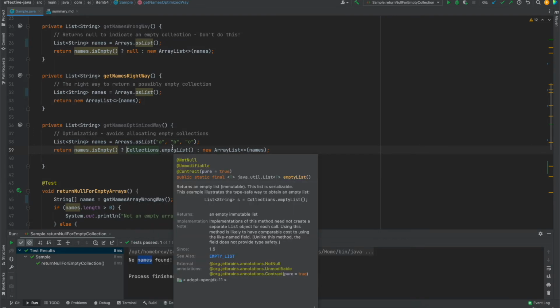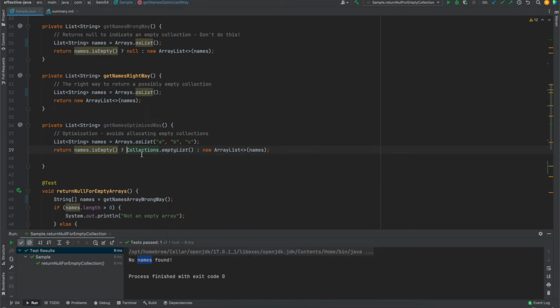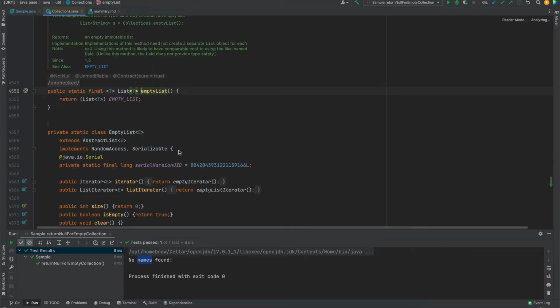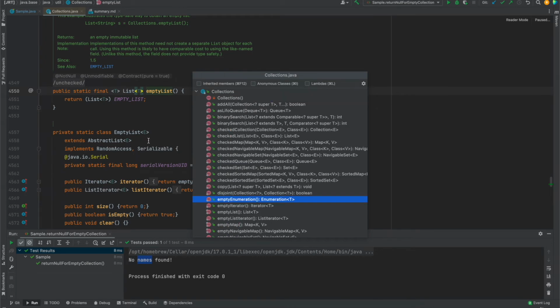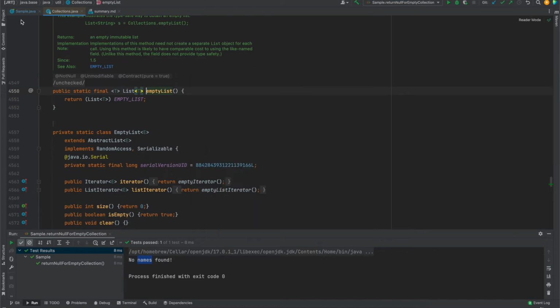So this is one of the optimized ways, although you may not require this so frequently, but if at all you see that there is a performance impact, you can prefer this approach. As you can see, emptyList is one of the methods, and along with that you have a bunch of other methods for different types of collections like emptyMap and emptySet. So there are various other methods for various other collections.